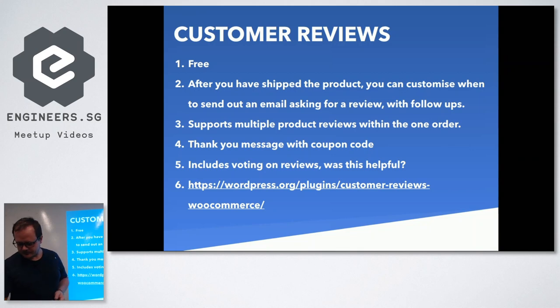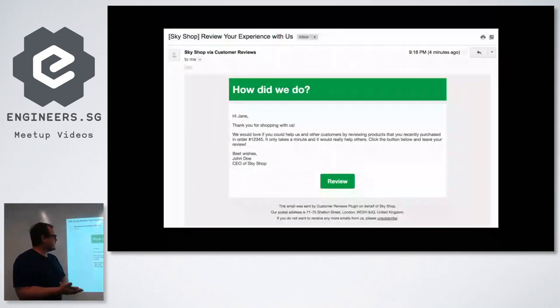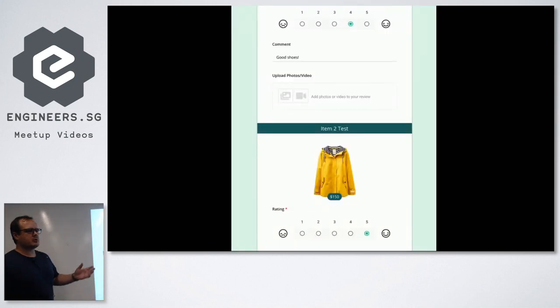So was this helpful? By default, it looks like this, right? So 30 days after the product or 7 days after the product, thanks for shopping with us. Would you like to review this? Yes or no? If you've purchased multiple products, it will actually list all the products in one email. So you won't have to go review product 1, review product 2. You can quickly go through here, select all this, and then send that across. So that's a good little one to try using out of the box. If you don't have anything, it's a good one to start with.